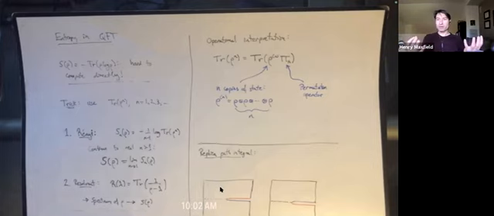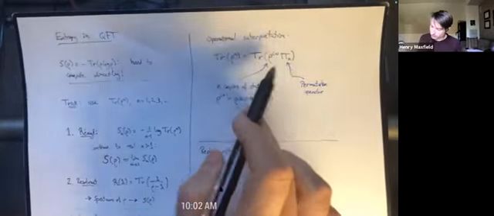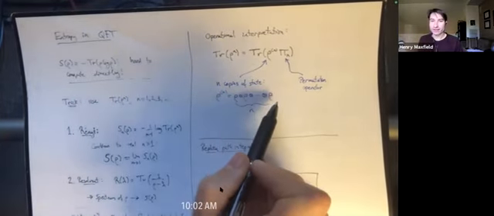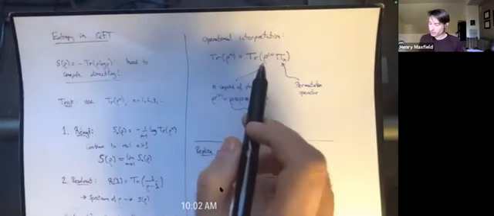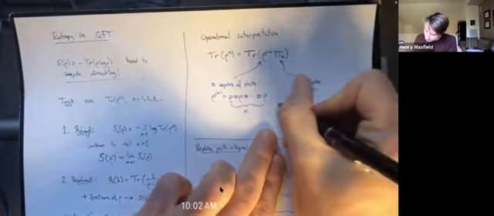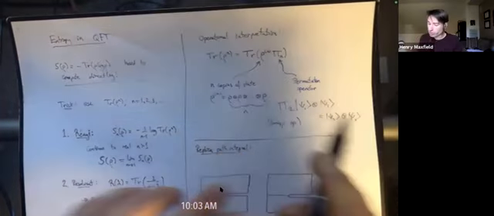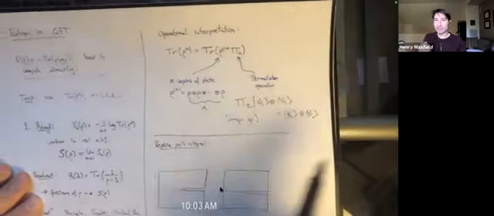But if someone gives you two copies and says, I give you two copies of a state which are identical, can you tell me whether it's pure or mixed? Then you can give them some information. So one way of thinking about this replica trick is you take n copies of your state rho. So you form this n copy state, or n replica state, if you like, and you compute the expectation value of this permutation operator. So this is pi, so let's say pi 2. This is often called the swap operator. Of some state psi 1 tensor psi 2, it's defined as psi 2 tensor psi 1. And more generally, these would be defined by some cyclic permutation.